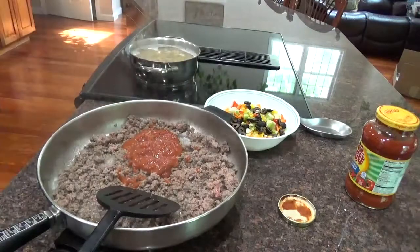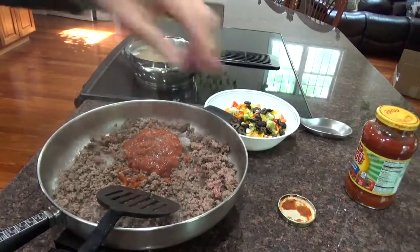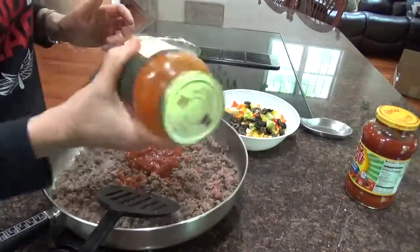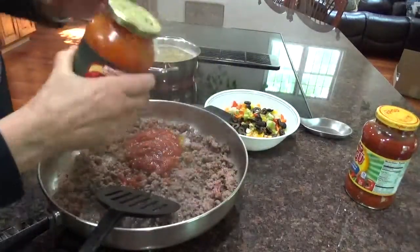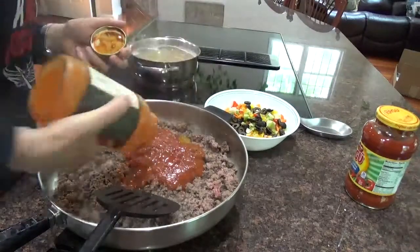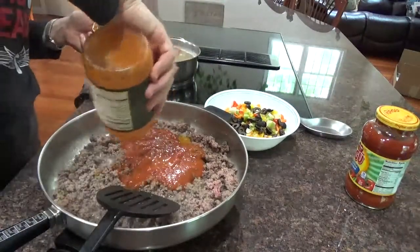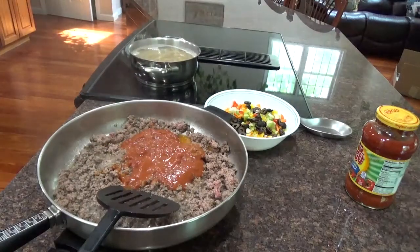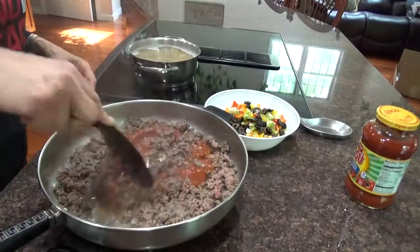We'll put in a little water in the jar, just a little water to use up, otherwise you lose a lot of your sauce. They make these jars like this with a small top so you can't get in there and scrape it. Okay, so there's that.